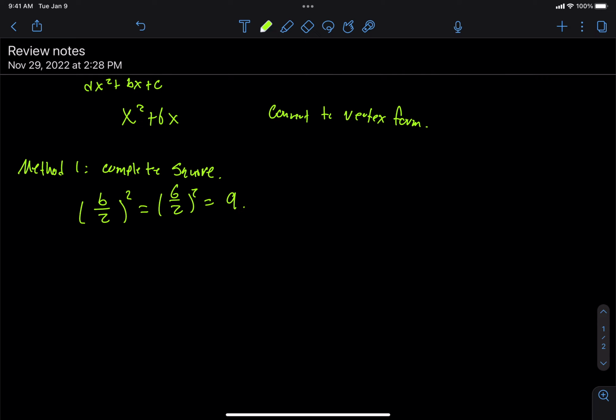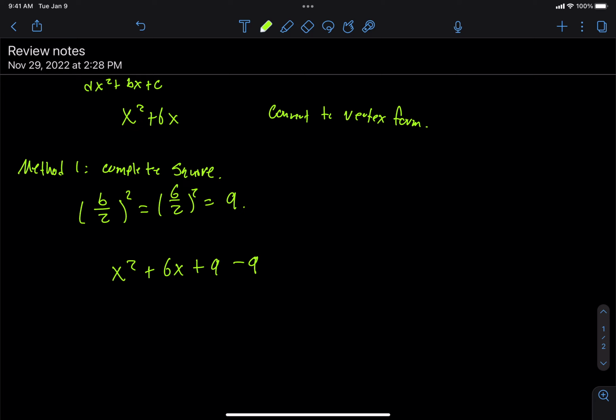So this tells us what is the magical number, which we need to then do something with. What is it that we need to do? Add it and subtract it. Yes, you need to add it and subtract it. Why not just add it? It would change the expression. We want to have the same expression. If I add 9 and then subtract 9, I'm right back where I started, right? That's the whole goal, is to be back where I started.